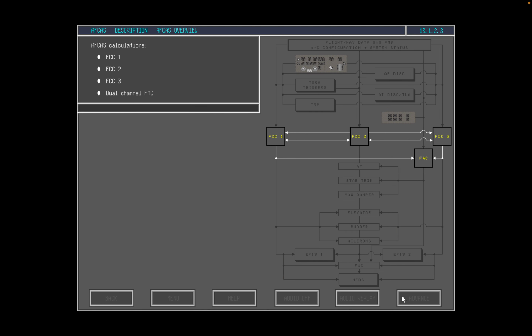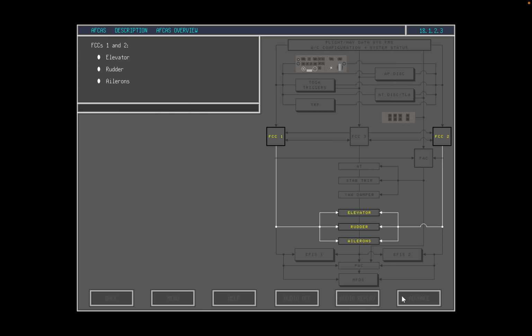All calculations for AFCAS are performed by 3 identical flight control computers, FCC 1, 2, and 3, and 1 dual-channel flight augmentation computer, or FAC. The 3 flight control computers perform calculations for the autopilots, flight directors, altitude alerting, and part of the ATS thrust management.